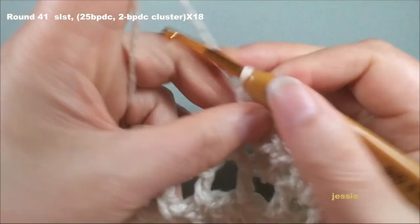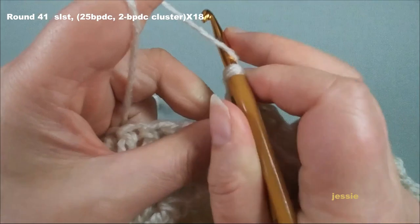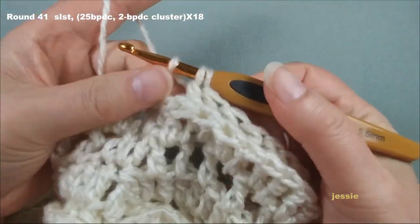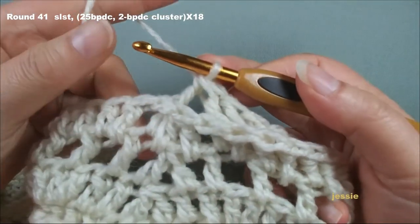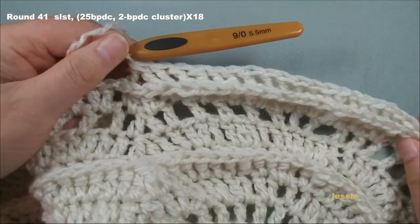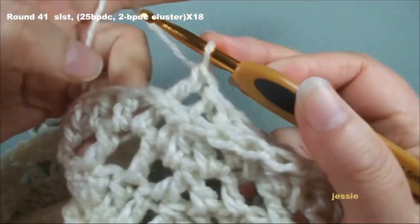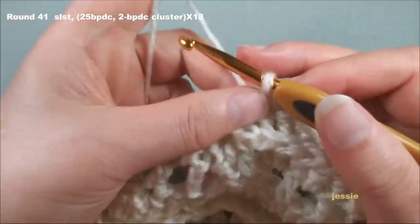Finish here. We use the last double crochet post, we do and finish the back post double crochet, skip here, we use next pattern first double crochet post, we do and finish the back post double crochet, finish this two back post double crochet cluster. So one pattern we finished, we have 25 back post double crochet, we have one cluster, total we have 26 stitches, one pattern. Then you repeat next the double crochet post, we do back post double crochet, finish 25. Now we finish round 41.